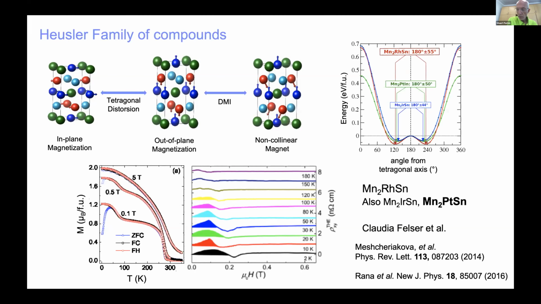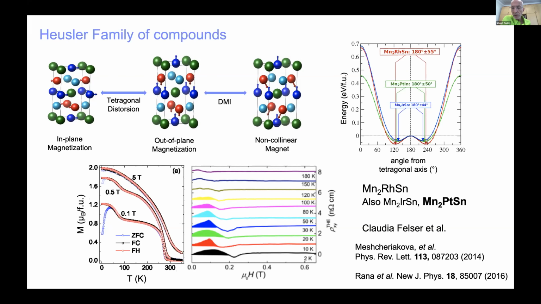Now I want to switch to, well, can we go beyond chiral domain walls? And of course the answer is we could. And there's been a lot of interest since the discovery of skyrmions in the B20 materials, manganese silicon and iron germanium, in looking for other types of non-collinear spin textures. And in the last 5 years, we've discovered several new non-collinear spin textures.